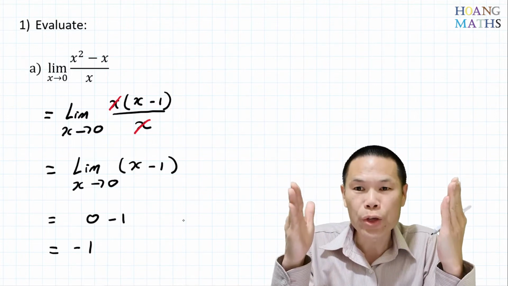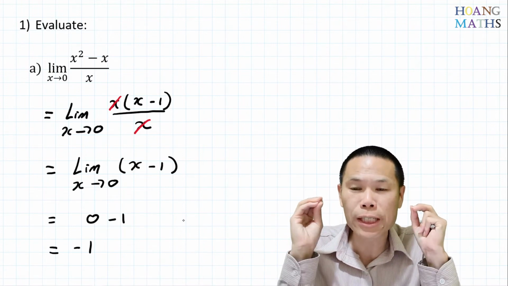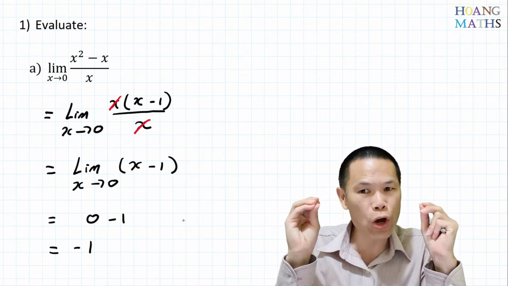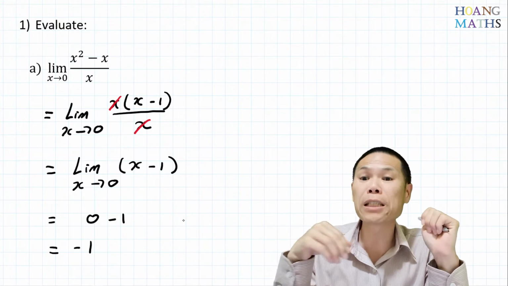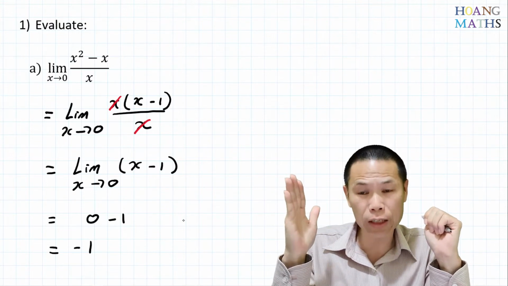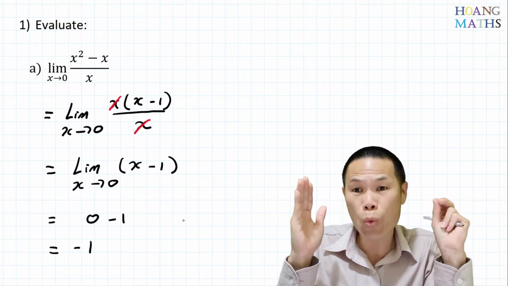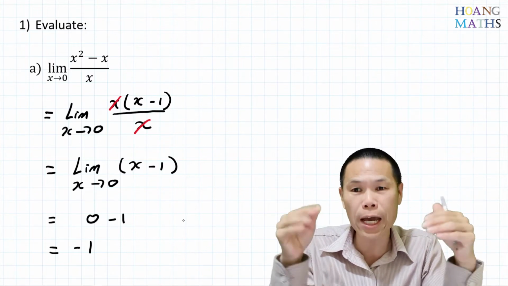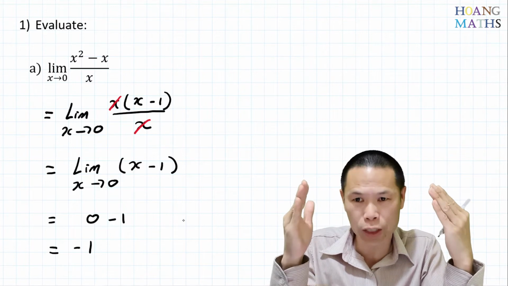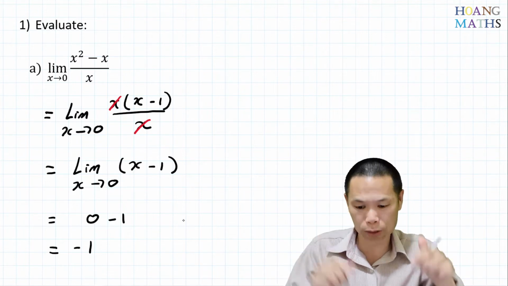There you go. Of course, you can check it by using a calculator, because we know that the left-hand side of the limit must equal the right-hand side of the limit. So I can substitute 0.00001, store it in memory, and then put that in the calculator, and it should give me the answer as well. Let's check it out.